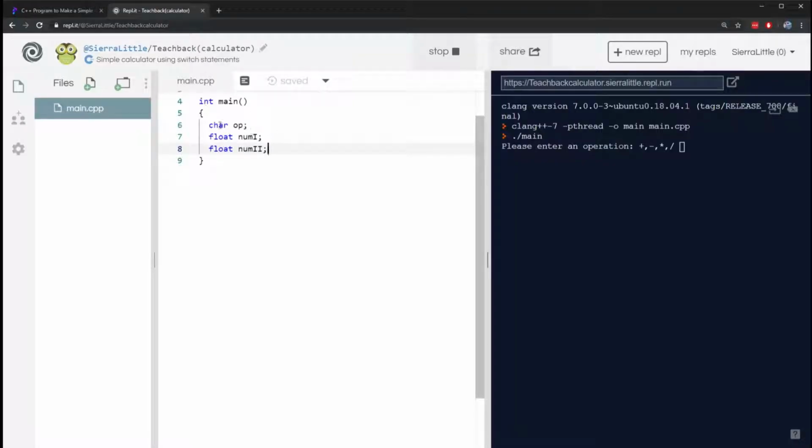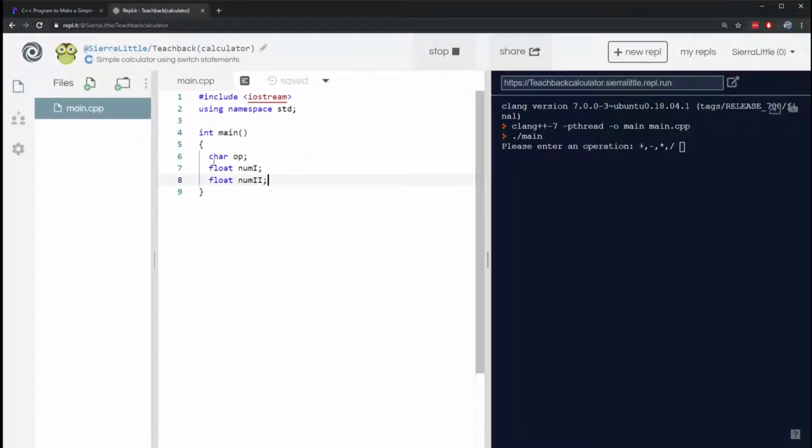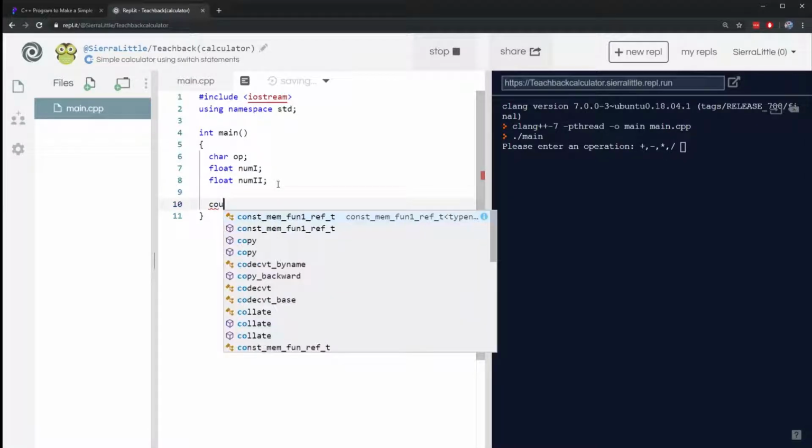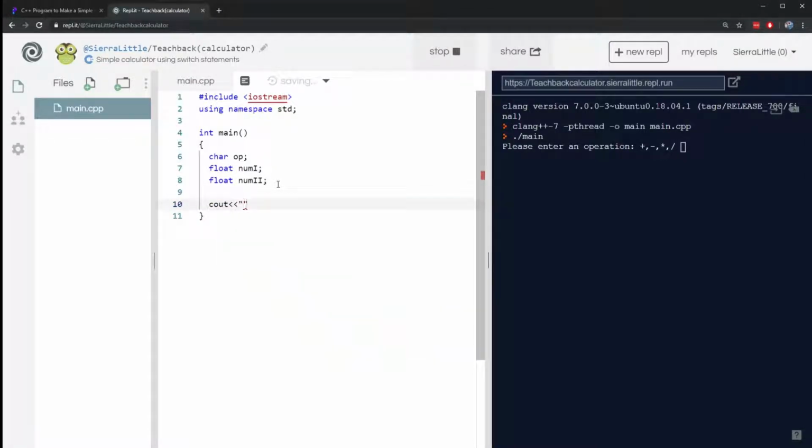As we can already see, I've already got the variables, the character and float variables, up and running. We're just using the standard input-output stream and the standard namespace library. So to get started, we're going to prompt the user for an input. In this case, please enter an operation.